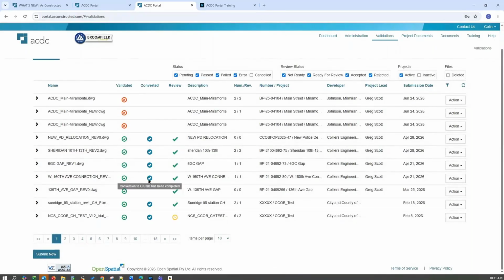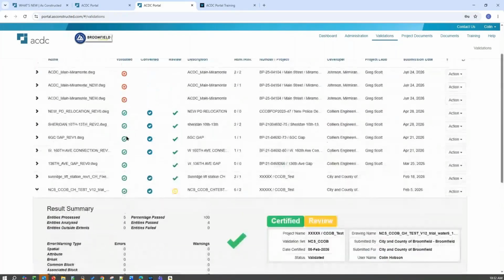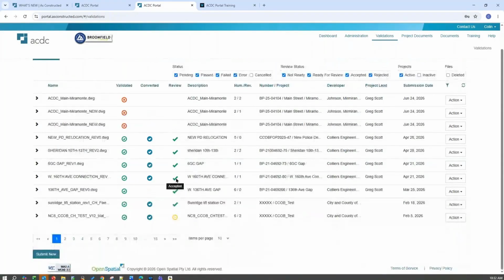I'll just pick one. So if it's passed, you can set it to convert to the output, and it's complete and it's ready for review. Ready for review is this one. So let's just pop this guy up. So here you'll see the engineering company has said it's ready for review. You'll notice the validation set is listed in here. The entities are there. So this is a water one, and it's ready for review, and there's only 5 entities, so not a big deal. You can have hundreds of entities. It's no problem.